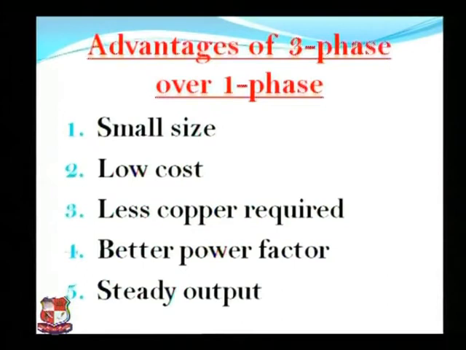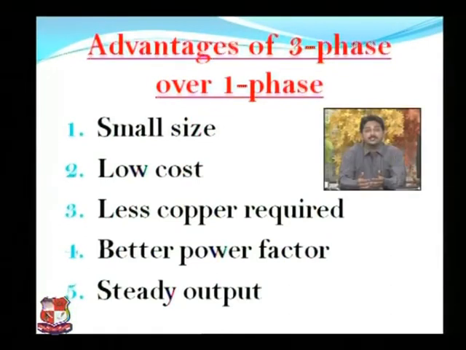The three-phase circuit produces much better output than the single-phase circuit, which is steady output. And again, one of the advantages of the three-phase circuit is that it has the flexible output. Flexible means you can convert the three phase voltage to the single phase voltage, but you can't convert the single phase voltage to the three phase voltage. So this is the flexible output which the three phase circuit or the polyphase circuit gives.